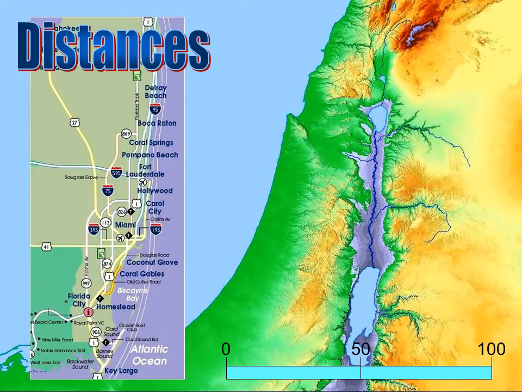If I can compare the differences, and this only works for you if you live in the South Florida area, sorry if you live somewhere else and are listening to this, but I've put a map of the South Florida area with Miami and Fort Lauderdale and some of our surrounding communities right next to a map of Israel to get an idea of the distances. We're not talking about a great deal of distance from the Sea of Galilee down to the Dead Sea, around 50, 60 miles. So everything in this story is taking place within a fairly close geographical range.